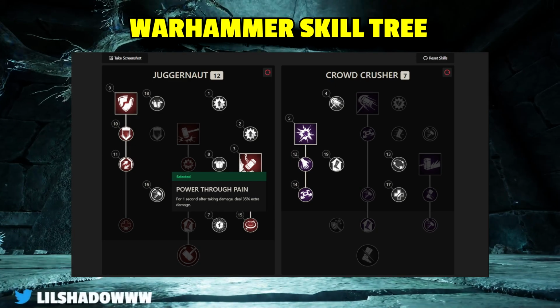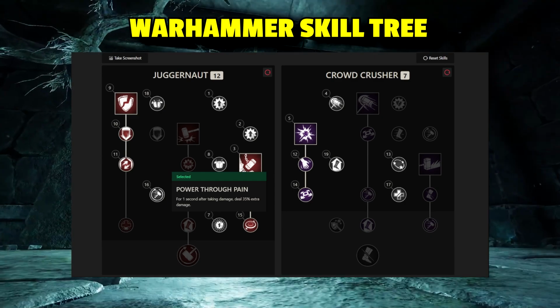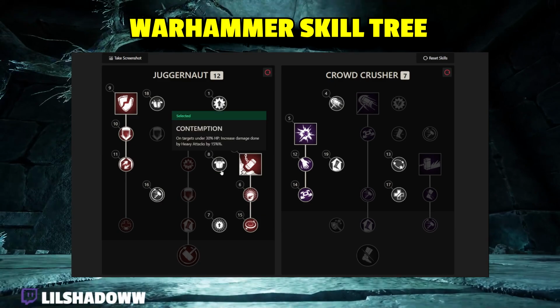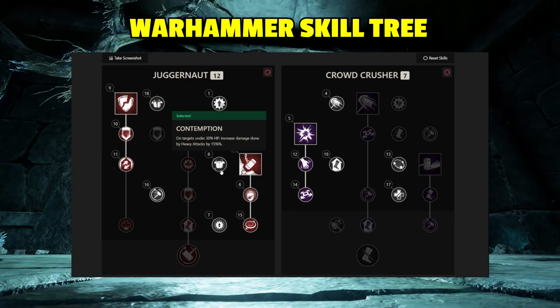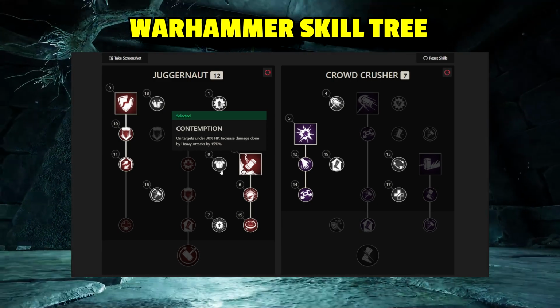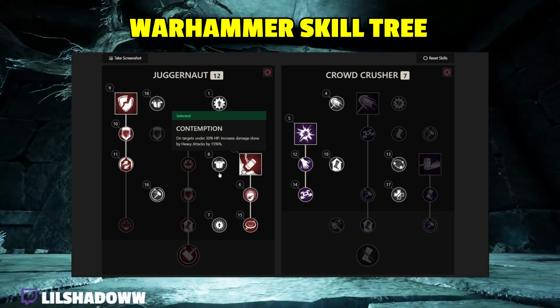After that, we're going to be grabbing Power Through Pain. After taking damage, you deal 35% extra damage. It's pretty strong. Next, Contemption. On targets under 30% HP, increase damage done by heavy attacks by 15%.